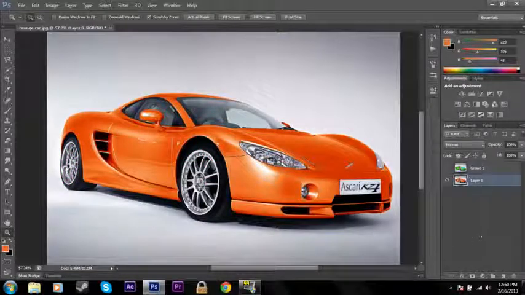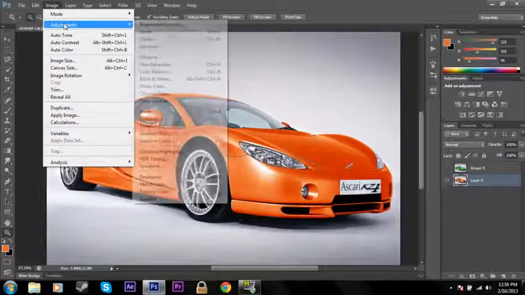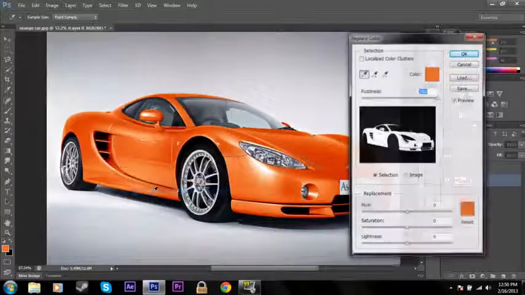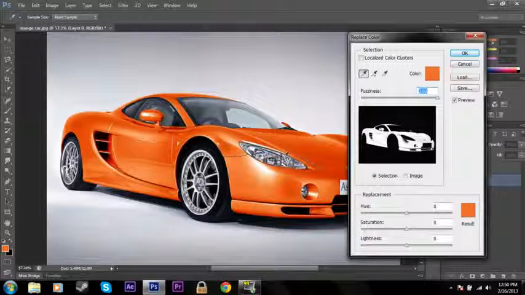Alright, so let's get right into this. What you're first going to want to do is set up your base color change. You're going to click on your image and go to Image, Adjustments, Replace Color. Now click a color on your car that pretty much represents your entire car. I've selected something around here, and what you want to do is drag this bar, fuzziness, so that the entire car is white but the background is not.